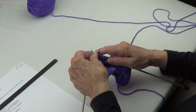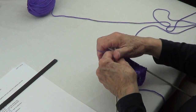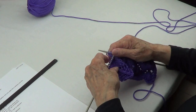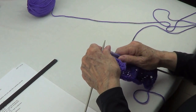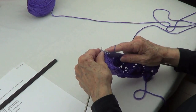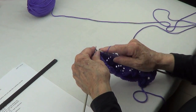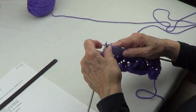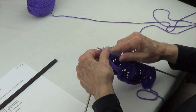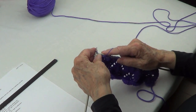1, 2, 3, 4, 5, 6, 7, 8, 9. So the last 10 stitches, I have 2, 4, 6, 8, 10, go like this. So I yarn over, purl 3, 1, 2, 3. I do my double decrease, pass these two, knit that one, and pass the 2 over the knitted. And now I have to purl 3, 1, 2, 3, yarn over, that means I leave it there, and I knit the last one.